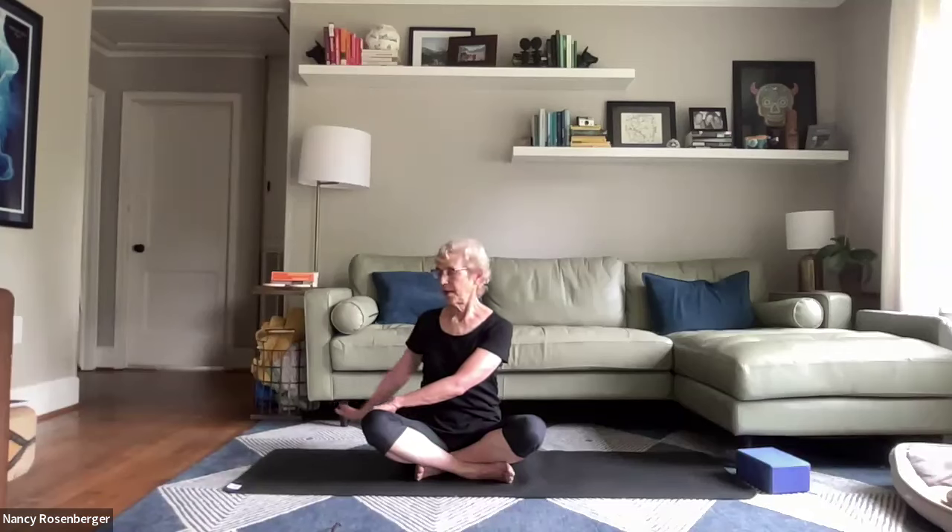Bring the left hand over to the right thigh. Bring the right hand back behind the hip, then move that left hand back behind the left hip. Thumb is down as it comes back behind, and when it's back there, the thumb is up. The other hand — the right hand — reaches up and back. Turn with thumb up. Inviting a stretch here through the shoulder and under the arm, tucking the shoulder blade back there on the right in towards the spine, opening this chain of muscles that comes up across the body and encourages the shoulder blade to glide, and at this point to come in towards the spine.